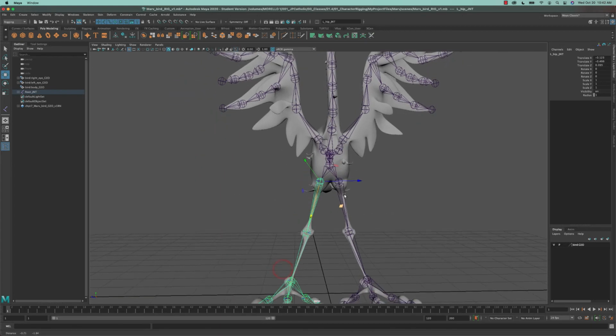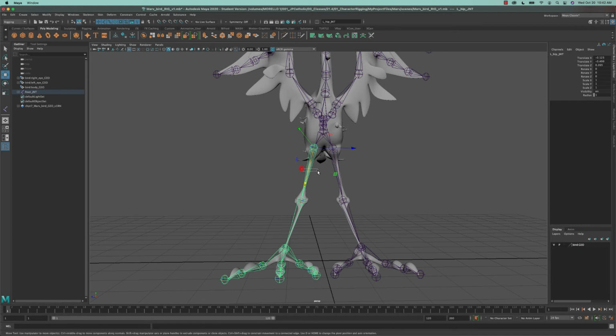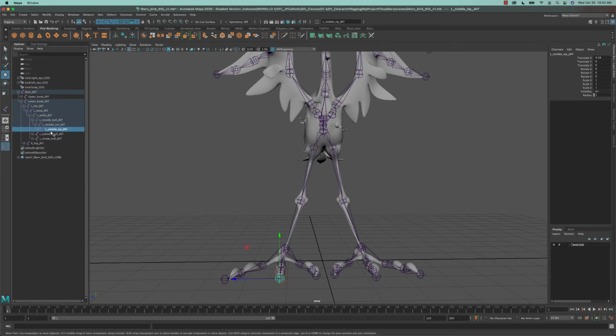I just realized that my legs are named backwards. You might have noticed that, because I was doing the right leg, she was doing the left leg. All of my names are backwards for both legs, which is problematic. The issue here, just strictly for renaming purposes, is I can't just call this one R hip joint, because I already have an R hip joint. It'll give me that number, which doesn't help me.